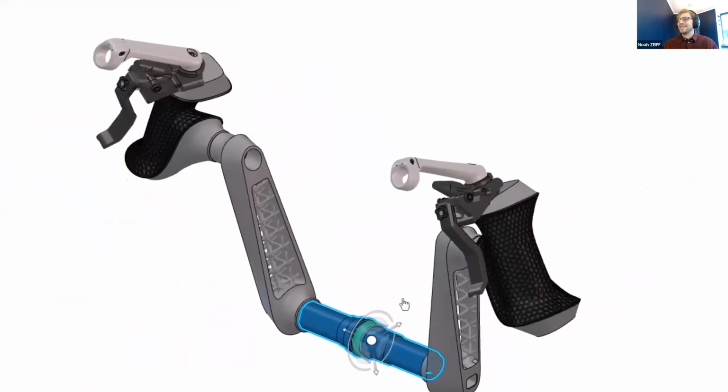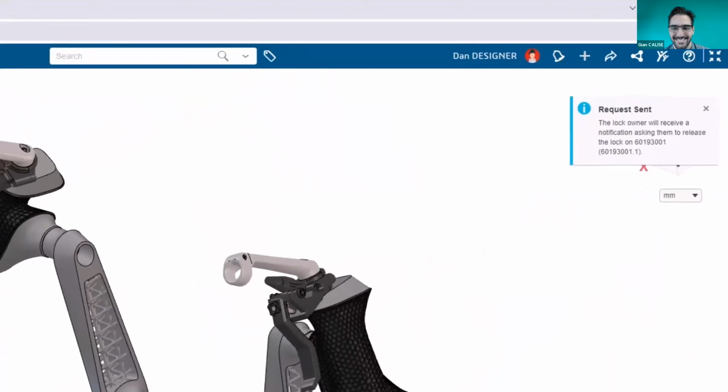It's everywhere now. And then when we wanted to take this even further, we have this updated assembly now. We have the updated lattice parts. We've placed in all of our screws. I applied some mates, but I can't get everything to move because one of the parts was still locked. Just because we're on the cloud and everything's there, we still want designers and collaborators to take ownership, so people aren't stepping on each other's toes.